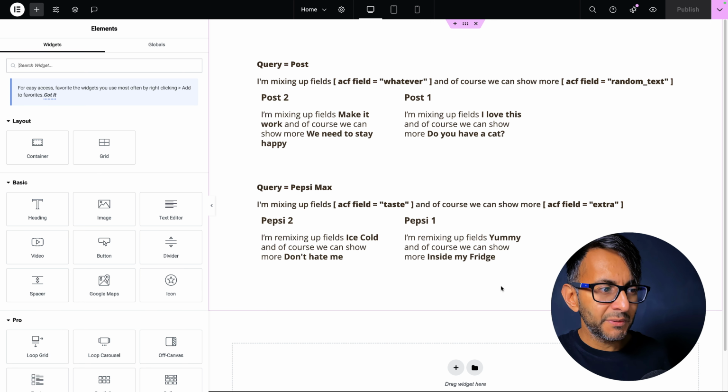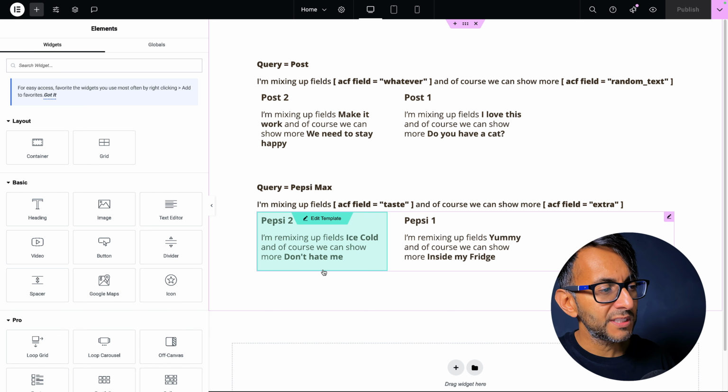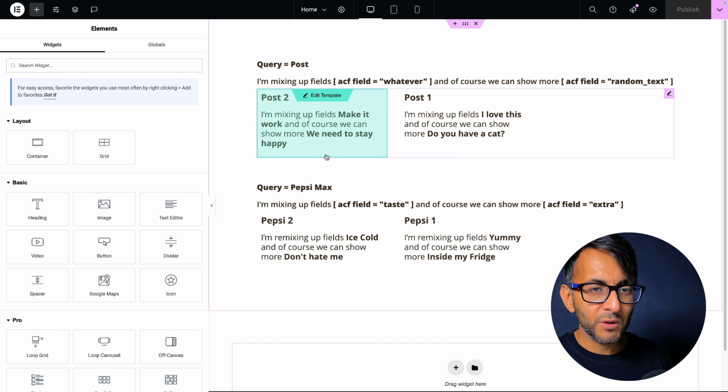So this is going to allow you to mix up custom fields inside of a text editor, because maybe you've got a field for location, maybe you've got a field for years of experience. So you want to have some text that will say, I am based in wherever, and I have got this many years of experience, so you could mix it up. And before you say, why is this in bold? That's only because I went and made it bold within the text editor so it stands out.